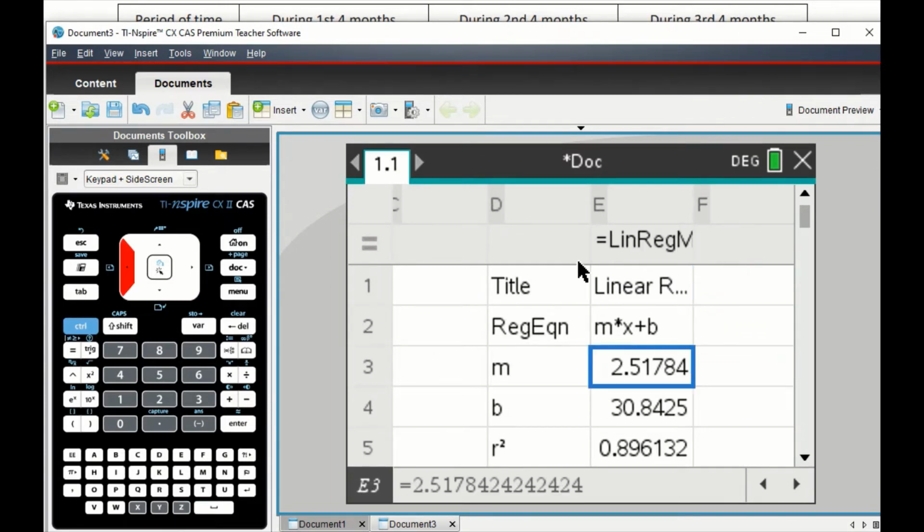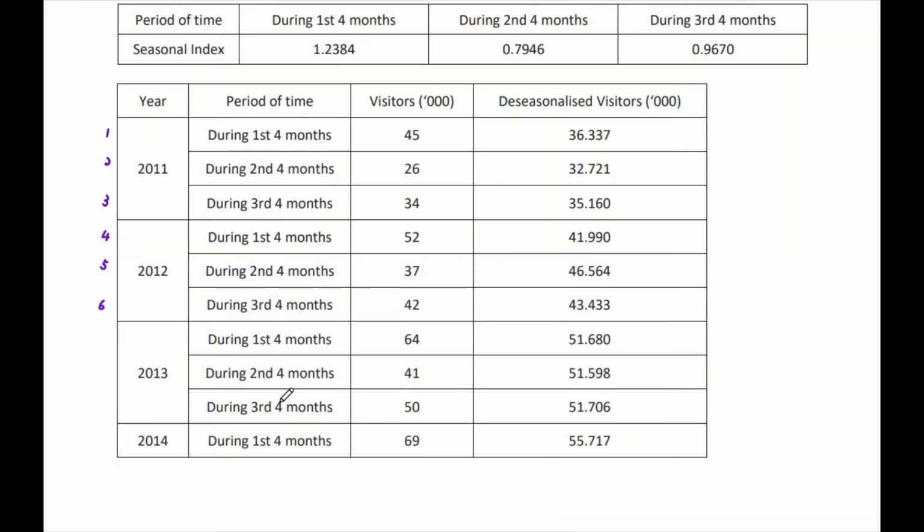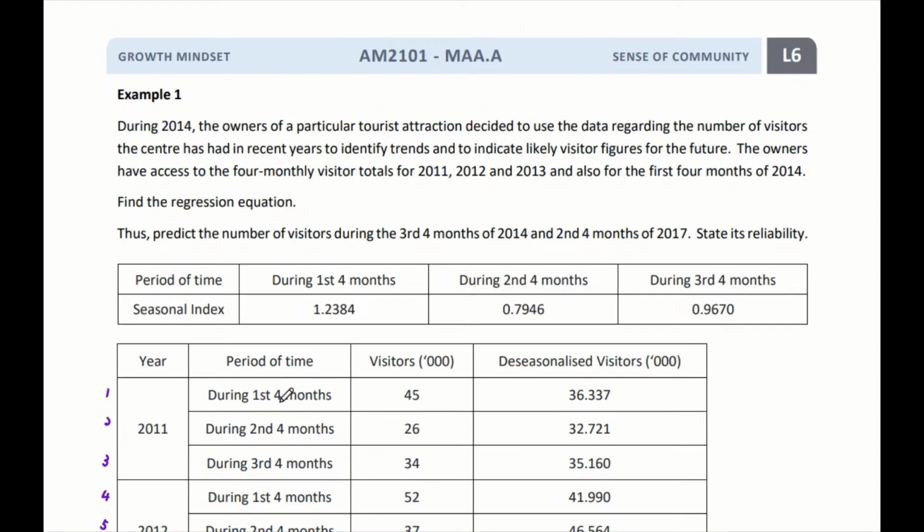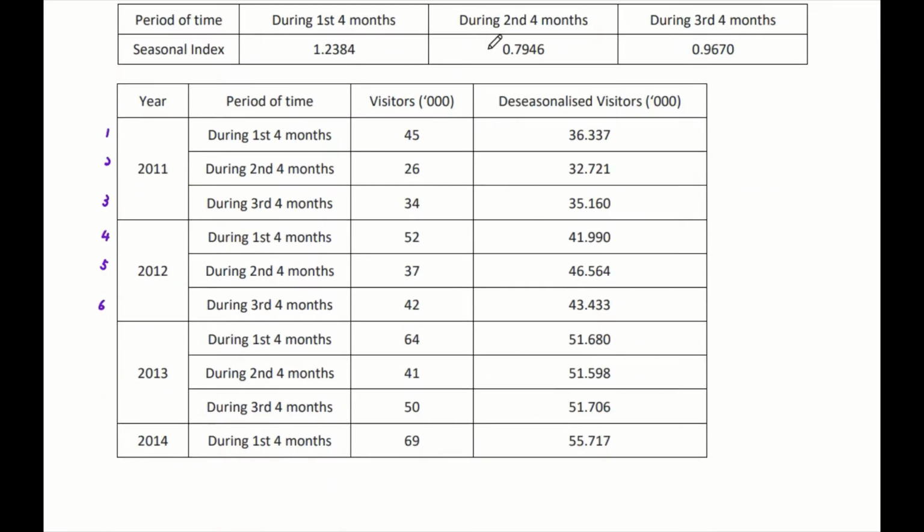Alright, so in this case, you can see mx plus c. This will be our linear regression model. We'll try to put 4 decimal places. But in a real life situation, you'll be looking at the requirement of the question, which will give you an idea of how many decimal places to use. If it's not given, normally I'll say for a linear regression model, it's good to have 3 or more. In this case, the question didn't give us any short form, so let's just do this.